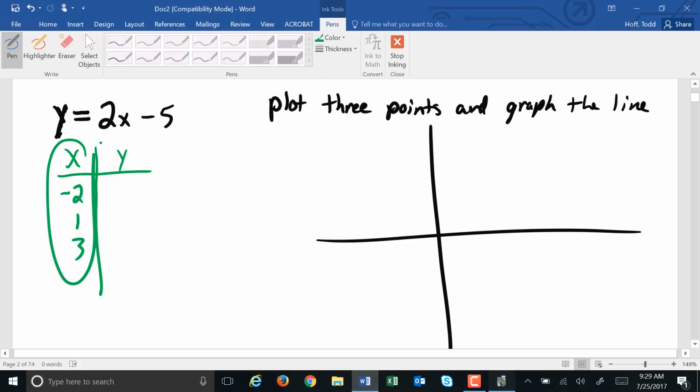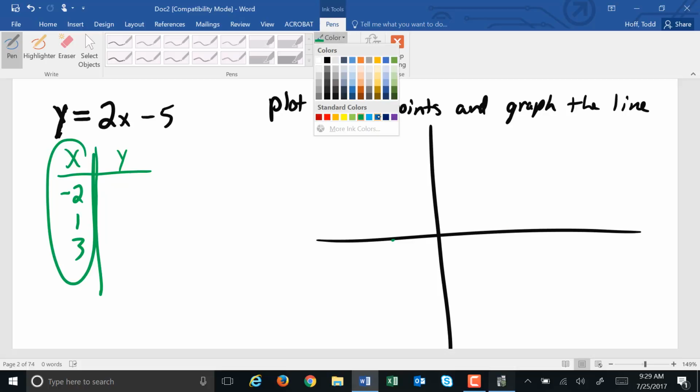A lot of times my math app will give you a 10 by 10 graph or an 8 by 8 graph. If you pick a number that's off the graph, obviously you can't plot it, but it has to be on the graph. I like to pick some negative values and some positive values. That's why there's a -2 in there. I like to spread them out a little bit.